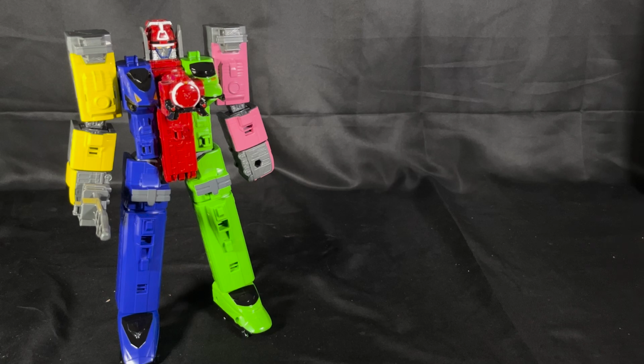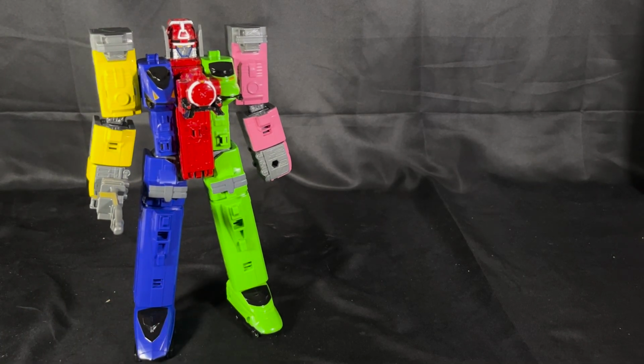All right, so in conclusion, yes, this isn't the most collector desired line, like artisan lines of past, or kind of how Legacy was incorporating a Zord builder into renewing some, not the Dino Megazord specifically, but like Dragon Zord, massive improvement on the original. I wouldn't say this is a massive improvement on the original ToQ-Oh. I think it's just another interpretation, using what is given to be like this core frame that they want to use for all these mecha. Hopefully multiples, we'll see, but it serves its purpose.